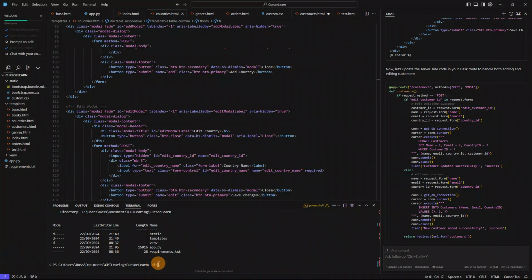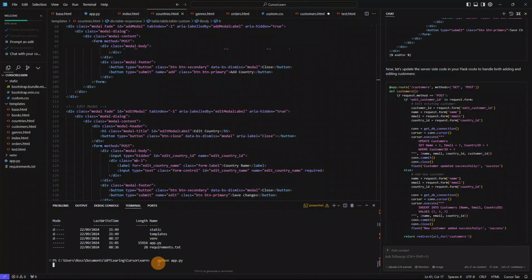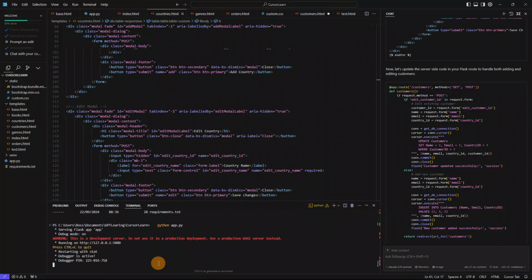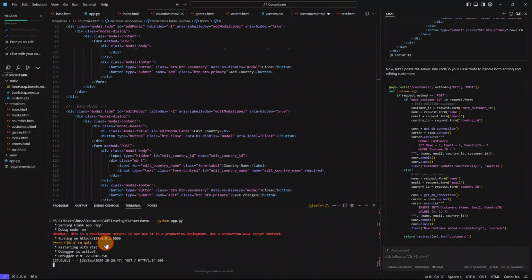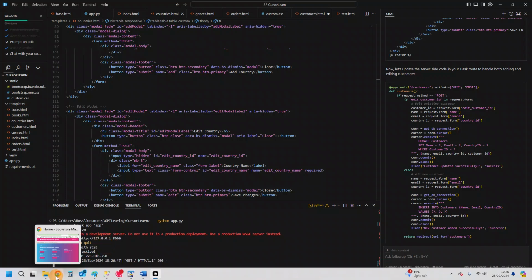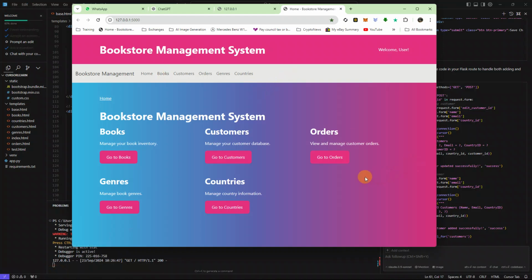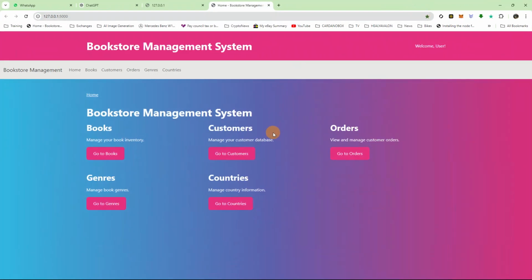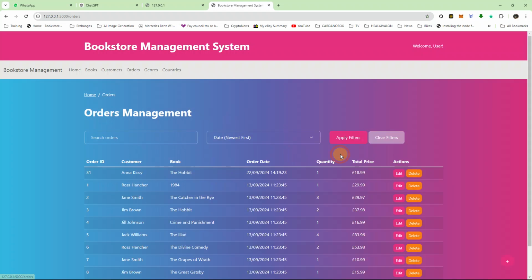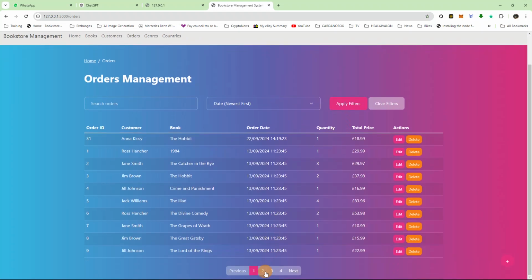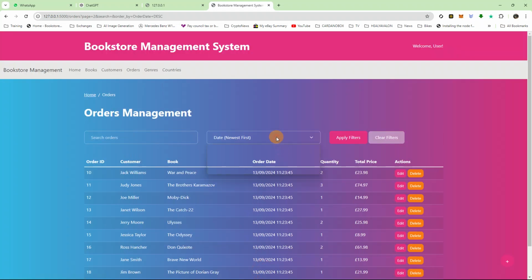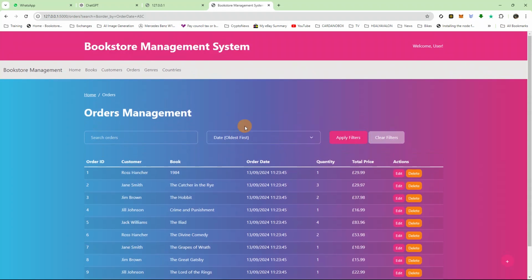Actually, I'm really impressed with this. It's got some very clever JavaScript written, jQuery. Okay, fire it up on my local server. It's only development, but you can put it on live if you want. And there we are, that's what it's written for me. Very nice layout, very nice orders. There's our orders, it's got paging I put on, it's got sort by, apply filter. Lovely system, easy to change around, put a different theme on if you want.